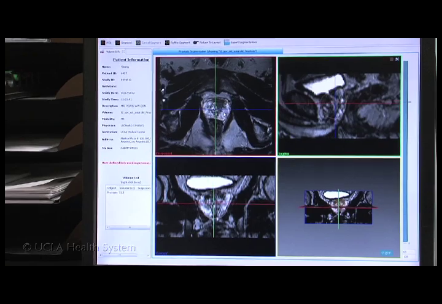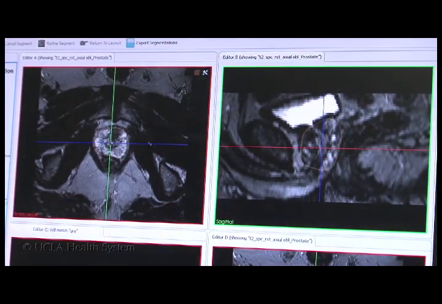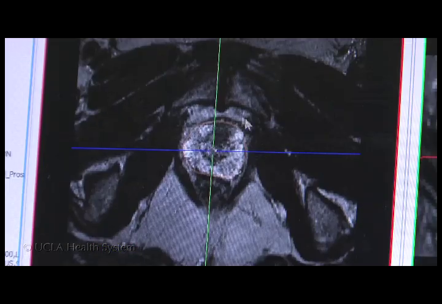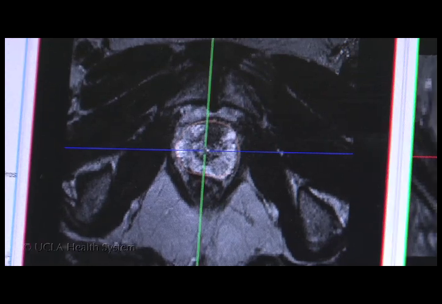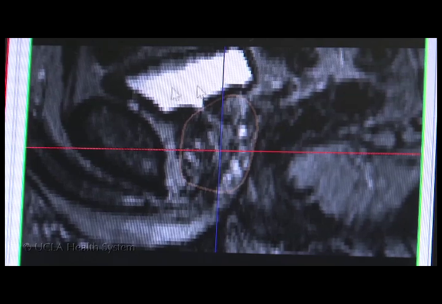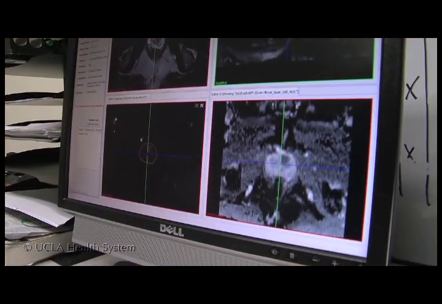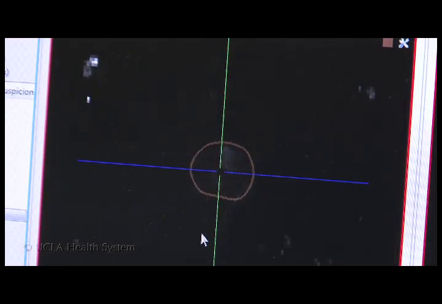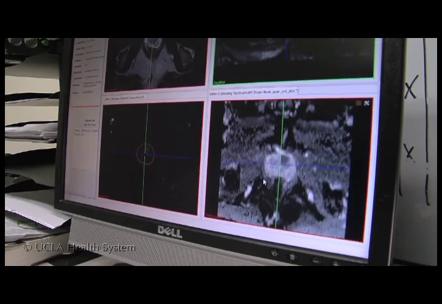I will then return to the layout and choose a 2x2 format with the axial T2 weighted images in the upper left, the sagittal reformat of the T2 weighted images in the upper right, the perfusion map, in this case K-trans, in the lower left, and the ADC map of diffusion weighted imaging in the lower right.